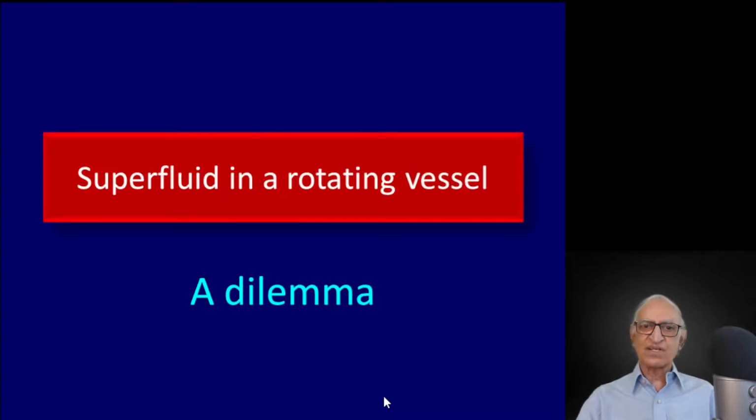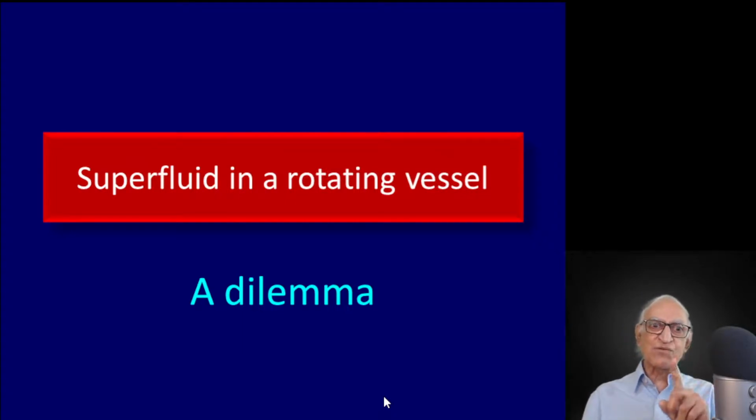Now, there is an exotic twist, and I shall merely state that and end on that note. Now, the superfluid and superconductor are in a further exotic state. Let us first discuss the superfluid. Let us imagine a superfluid is in a bucket and I rotate the bucket. Normally, if the bucket is filled with water, what will happen? I rotate the bucket. Sooner or later, the water will also start rotating because the water rubs against the wall of the bucket, and then water rubs against water, and therefore sooner or later, the entire body of water is also rotating with the same angular velocity as the bucket itself.